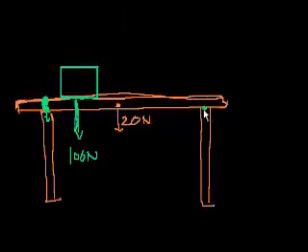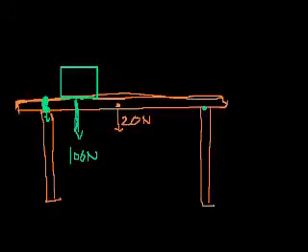Or the other way, if this leg started to weaken and buckle and couldn't hold its force, the table would rotate down this way, and it would rotate around the other leg, assuming that the other leg doesn't fail. We're assuming that this leg is just going to do its job and not move one way or the other. But this leg, that's why we're thinking about it that way. If it was too weak, the whole table would rotate in the clockwise direction, and if it was somehow exerting extra force, which we know a leg can't, but say it was a spring or something like that, then the whole table would rotate in the counterclockwise direction.